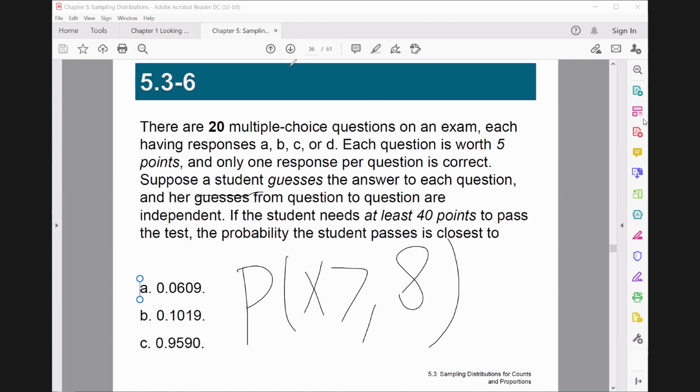When x is a binomial, why binomial, guys? Because here we have n equal 20, it's a binomial, and the probability is equal to 1 over 4, because the answers will be random. Okay, and I have to evaluate the probability of x more than or equal to 8.